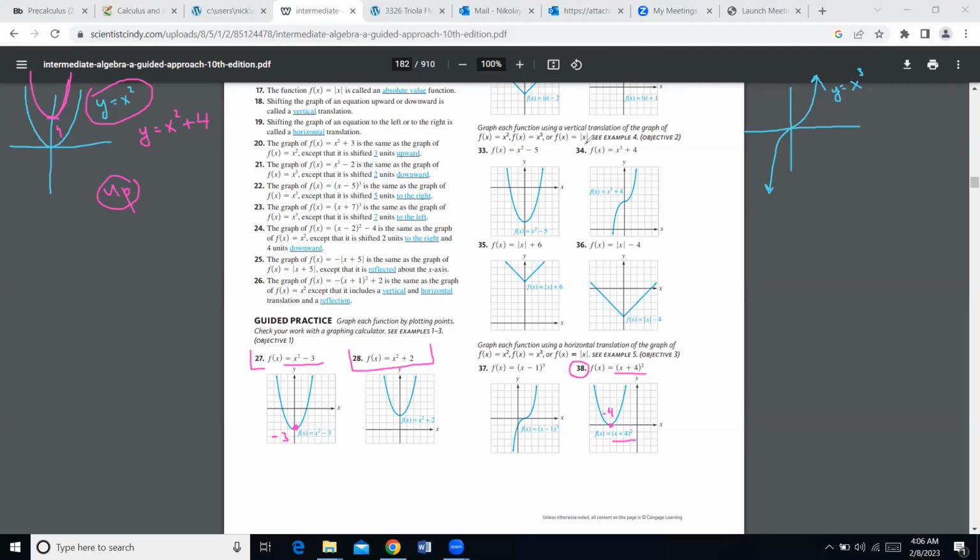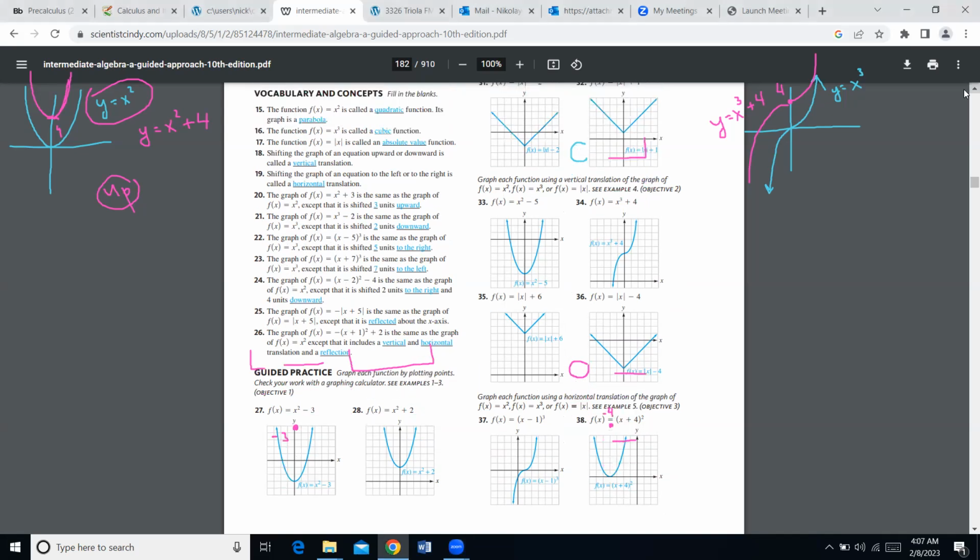And looks like analog of this is in exercise 34. In exercise 34, this graph is actually shifted upwards by 4 places simply because they decided to add 4 to your x cube. So if you add that number 4, or any number, to your function, then the graph of that whole thing goes up. So moving graphs up or down is one of the most popular procedures, as well as moving those graphs to the left and to the right.